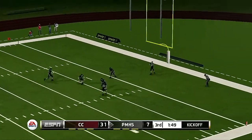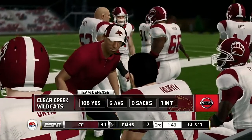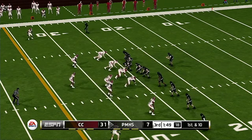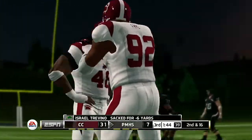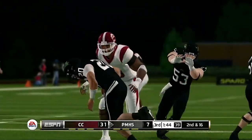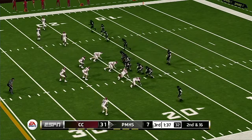He got all of that one — great kick — and it goes into the end zone for a touchback. The Wildcats continue to get it done on the defensive side of the football. They've done a good job of building this lead and seem determined to protect it. There's got to be some sense of urgency to this offense right now — they don't have the luxury of wasting drives if they want to get back in the game. Five guys out in the pattern as they're in the shotgun. The sack makes this a second and long.